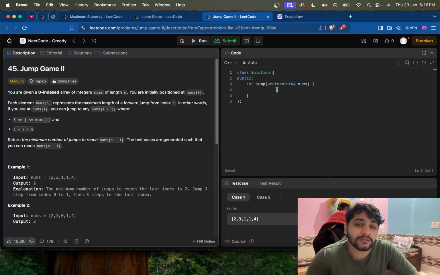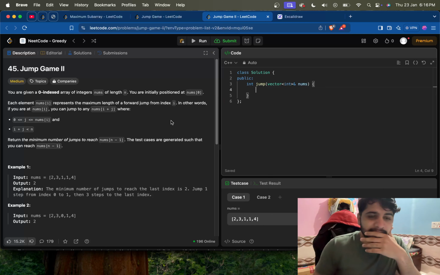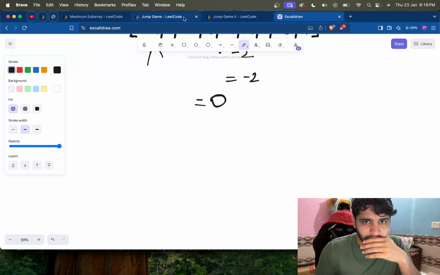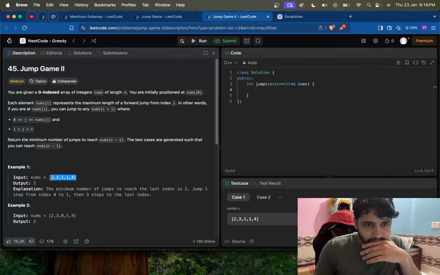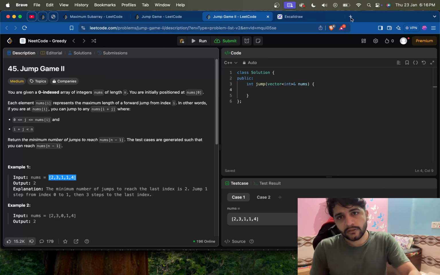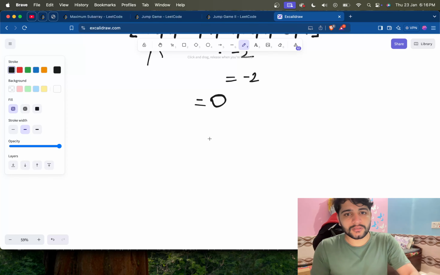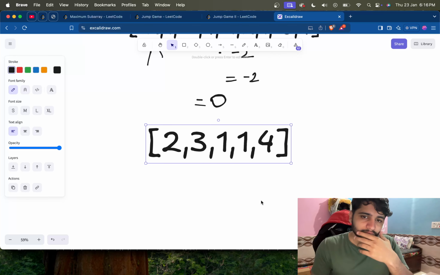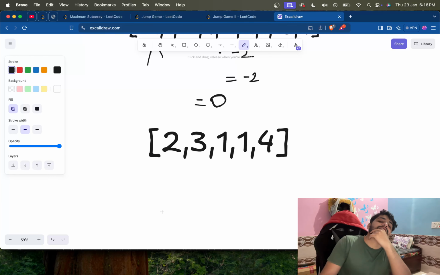So in this case, what we can do is, take the array 2 3 1 1 4. Let's try to do something with it, with this as the array. Let's see what we can do with this.